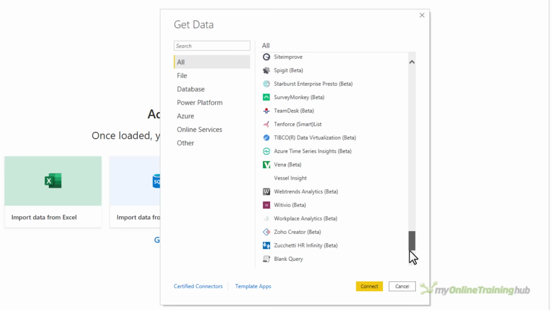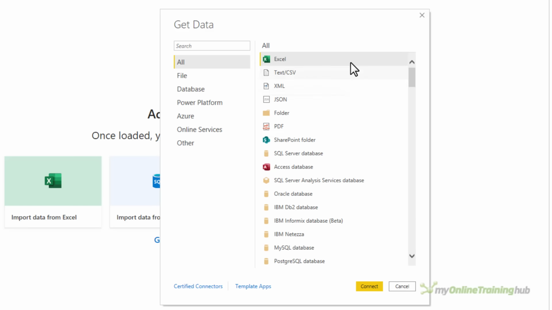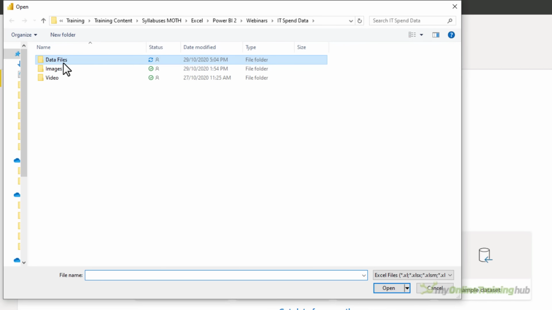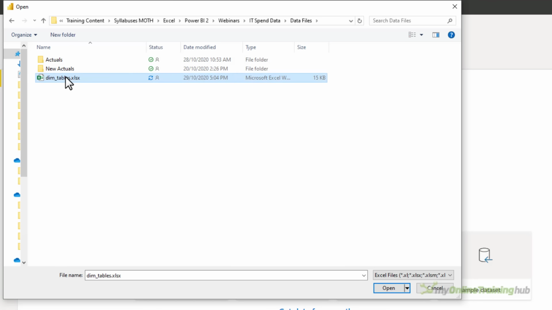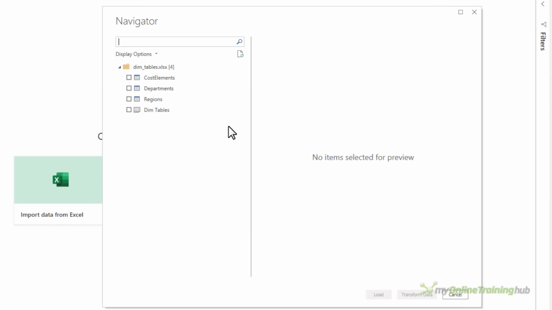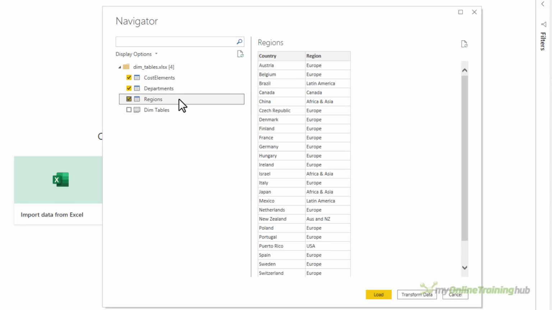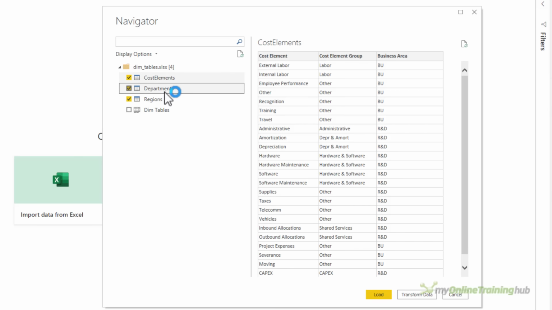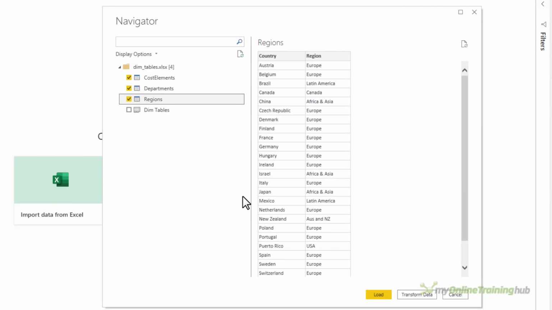Now, my dimension tables are in an Excel file, so I'll grab them first. We'll connect. All I need to do is browse to the file location, select it and click Open. The navigator shows me a list of tables and sheets in the file. I want these 3 tables, so I'll check each one. In the right hand side we get a preview of the data so you can check that it's what you're expecting.